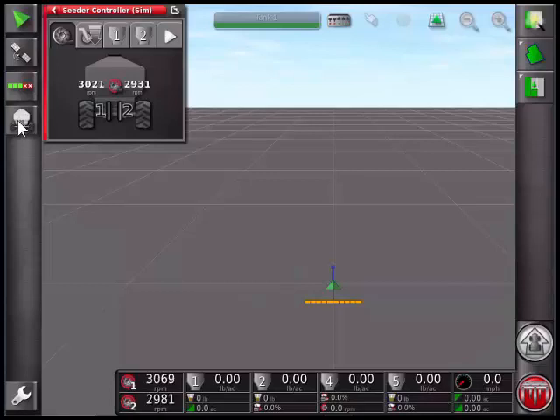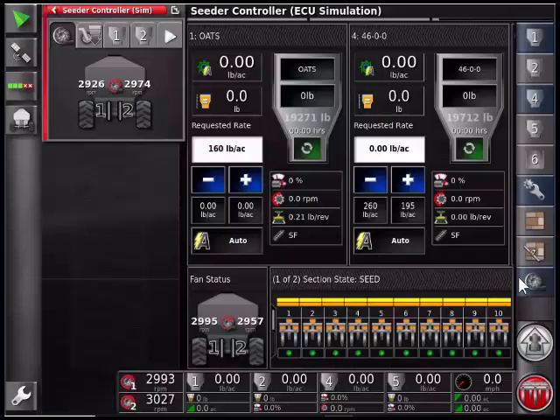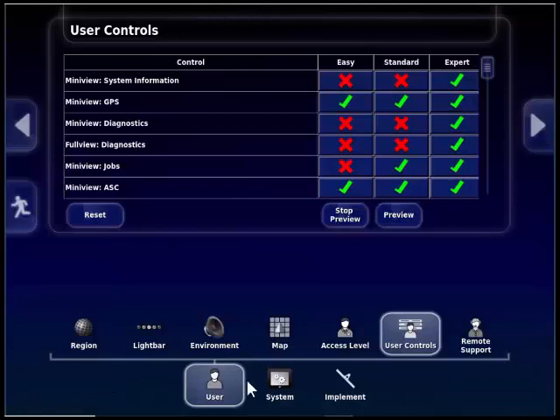If we go to the seating screen, so we'll open that to the main view, you'll notice that you still have everything you need to do your seating job. We haven't turned any of that off. Now we go back into our settings screen, hit the wrench, and you'll notice that we've turned off some of the icons here so that things aren't being adjusted accidentally.